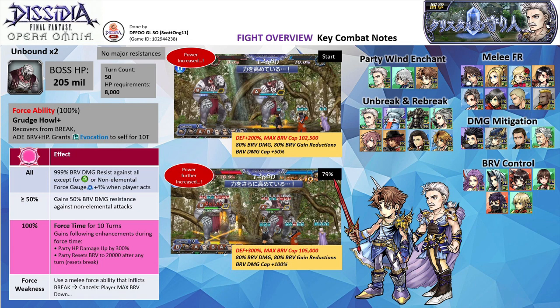The boss will gain an evocation buff with its force ability, which you can remove easily by inflicting break on the boss. It will activate its force time where its brave will reset back to 20k after its turn. You can minimize the impact with brave mechanics like Setzer, Kater LDCA, Ferris LDCA, or Arsila LDCA. If you bring them in the party, characters like Yuffie, Maria, or trap debuff characters like Ace work here as well. Or you can use BT auras like Sephiroth and Iris to set their brave to single target.